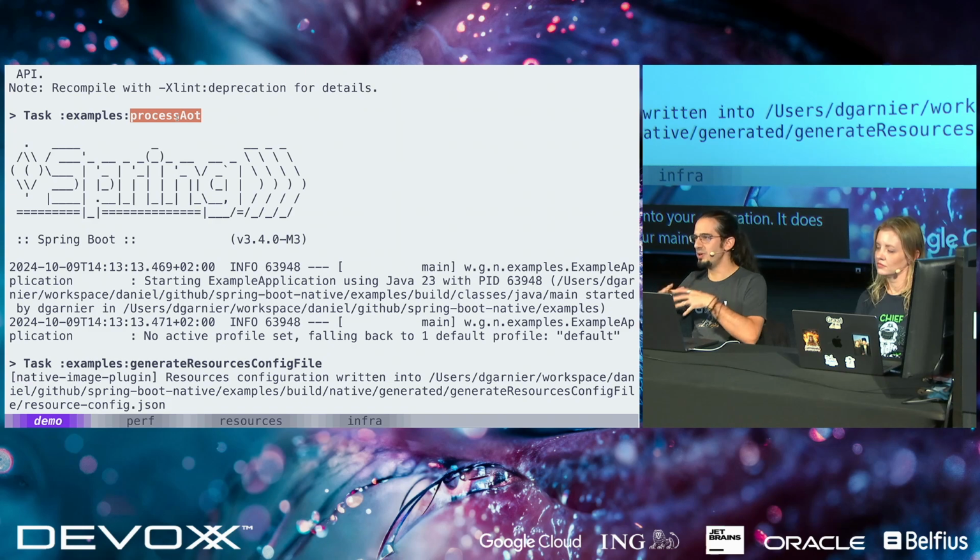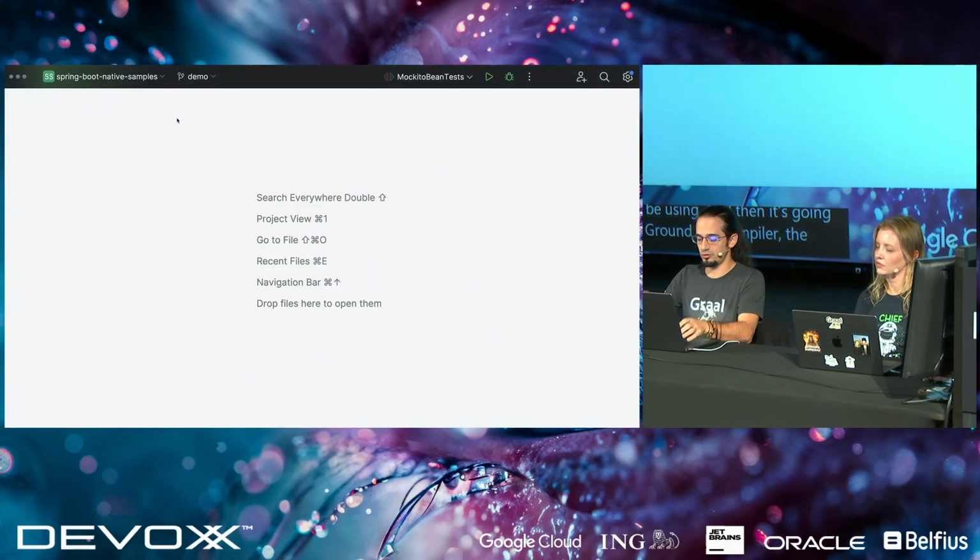Spring needs to know all the beans you're going to be using in production, but it historically decides this at runtime. So it's too late for the GraalVM compiler to figure out, oh, I want this controller, I want this service, and so on. So we added an extra step of compilation that brings up your bean graph. It finds out all the beans you're going to be using, and then generates code so that the GraalVM native image compiler knows that you want to use them.